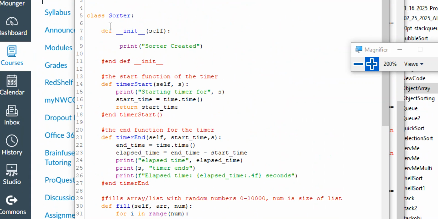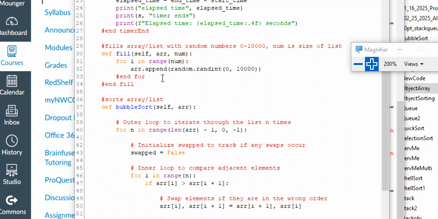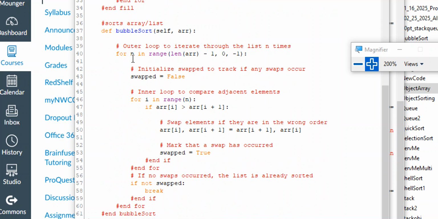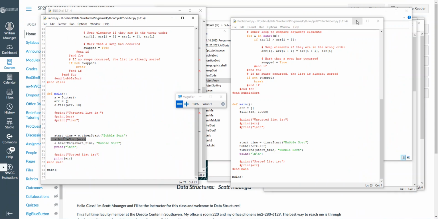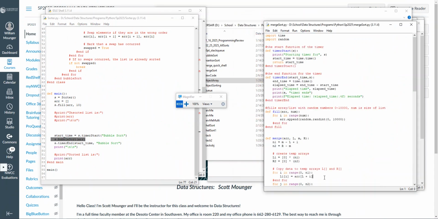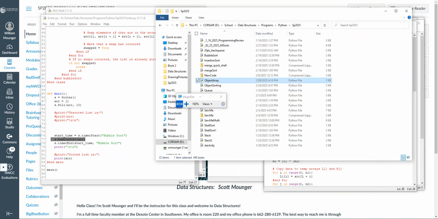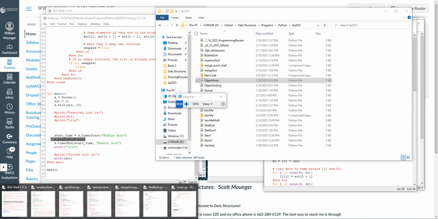Now we're doing the same thing here, except I have a class called sorter now. Got all my little functions I need, got the bubble sort, and then I just tell it to run the bubble sort in this case. Now if I want to put in some more, I'll close you out. And let's go to insertion sort this time.